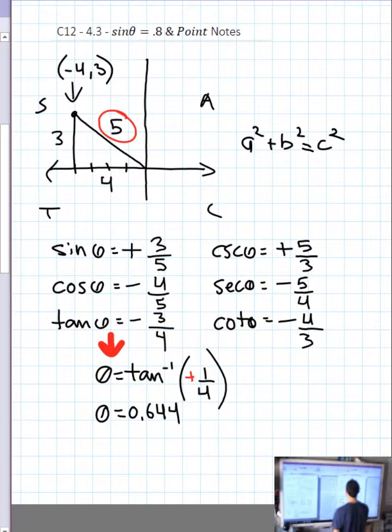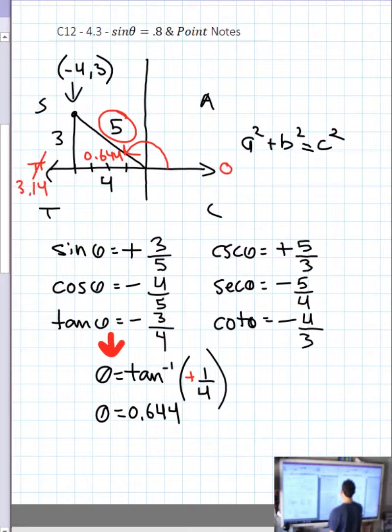So I'm going to put it inside the triangle where it belongs, 0.644. Then I'm going to put my arrow from the principal axis to the terminal arm. I'm going to mark 0, and I'm going to mark pi, and I'm going to change it to be 3.14. And then I'm going to simply get my answer, theta STP, by taking 3.14 and minusing 0.644 as seen in the notes, and I get my answer of 2.50.